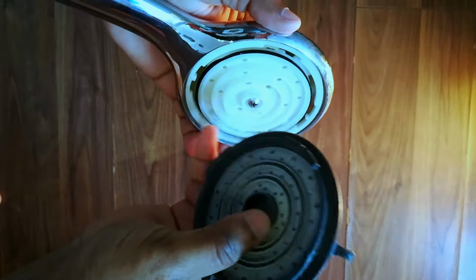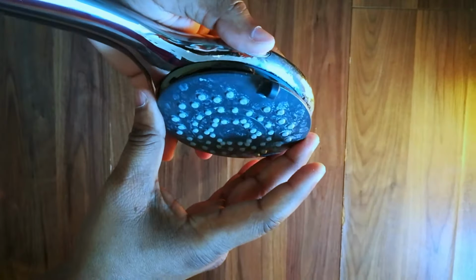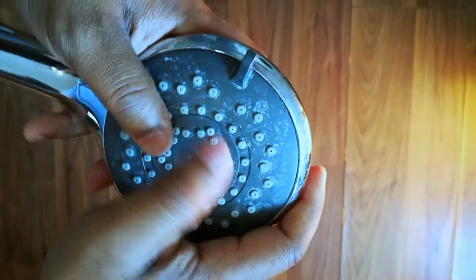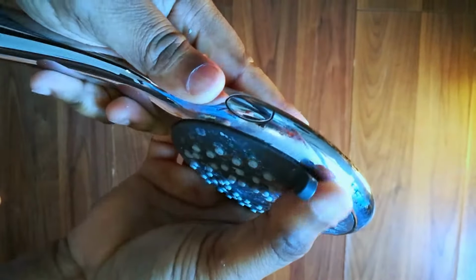So to fix it, just follow the same process. The head and button should be at the same position. Also see the notches. So with the matching notches, just push hard and move the handle clockwise, anti-clockwise.